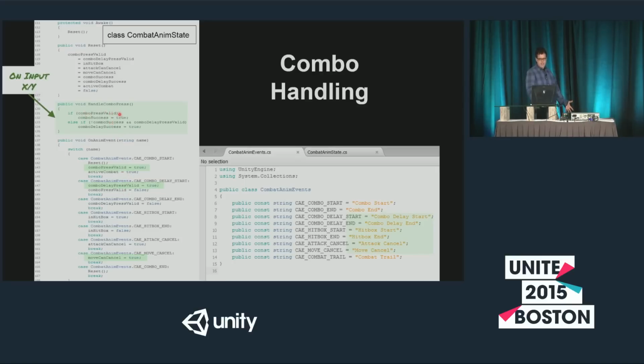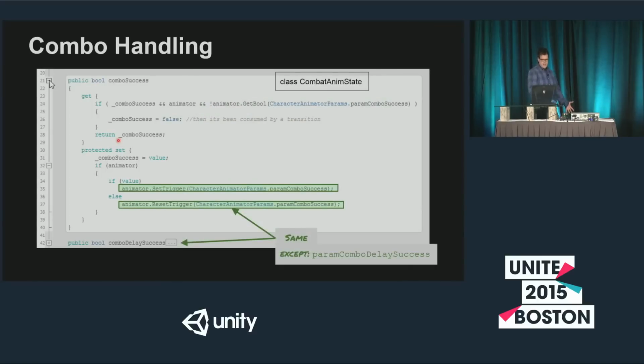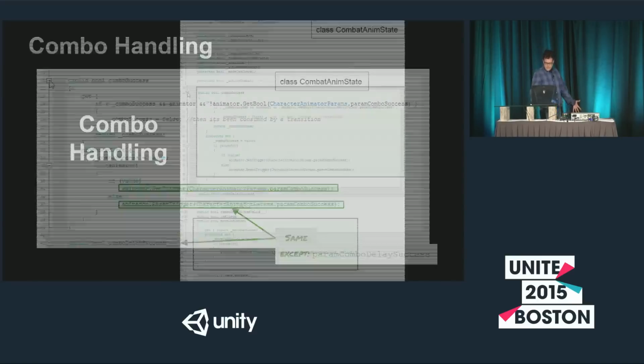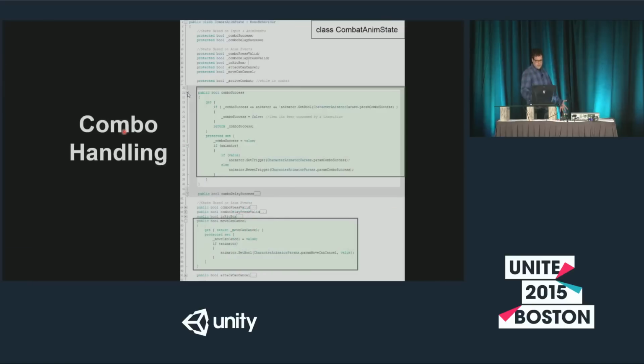And this handle combo press manages that thing I mentioned earlier where combo success, right there. So if you're in the combo press, so delay start, combo delay press valid is true, and then if you get to this handle combo press and it's true and it sets combo delay success to true, which is sent to the animator parameters.